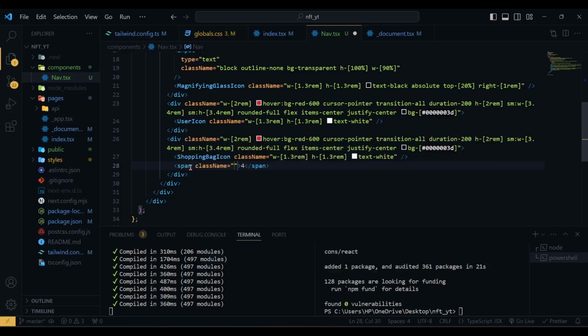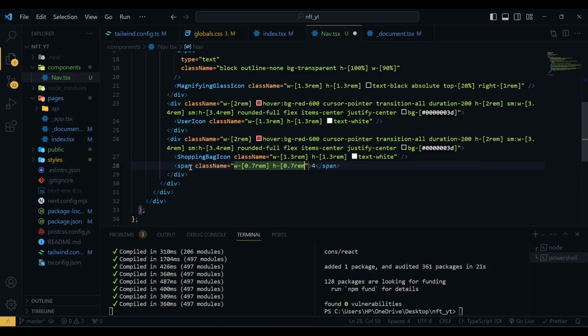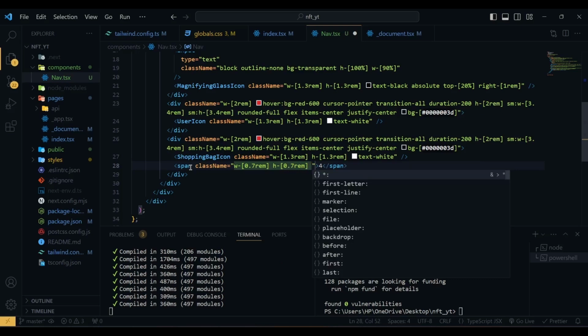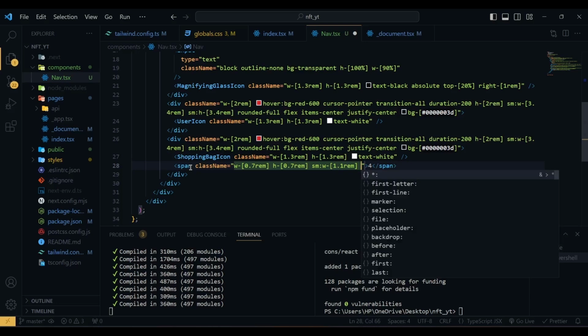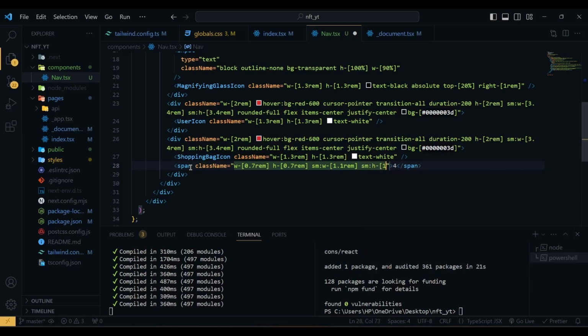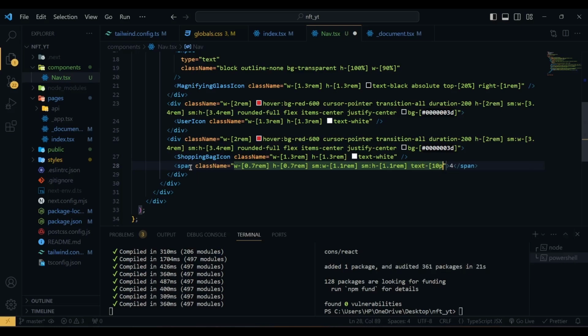Then give the following class name. The width will be 0.7 rem, height will be 0.7 rem. For the small and higher devices, the width will be 1.1 rem, height will be 1.1 rem. The font size will be 10 pixel.